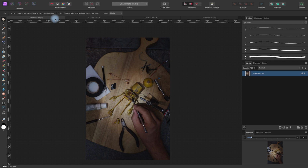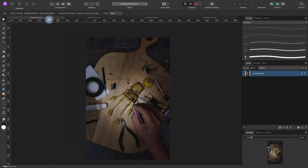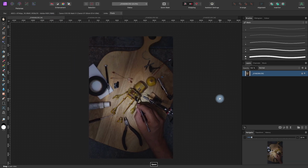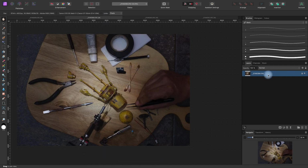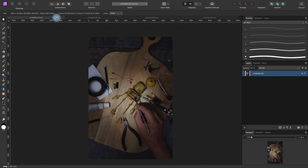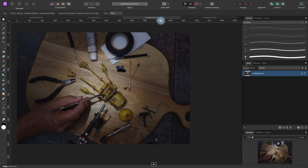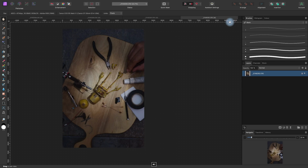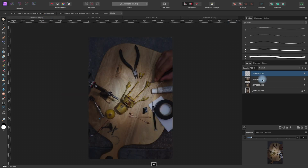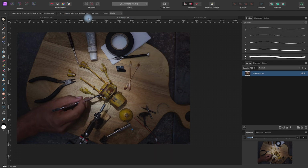So now we have our 4 files opened in Photo Persona, and I want to gather all of them into just one. So I'm going to take this one, copy and paste it here. This one, copy and as well paste it here. And the last one, copy and paste them here. So I have my 4 files in just one. I can close the other ones. I'm not going to use them anymore.